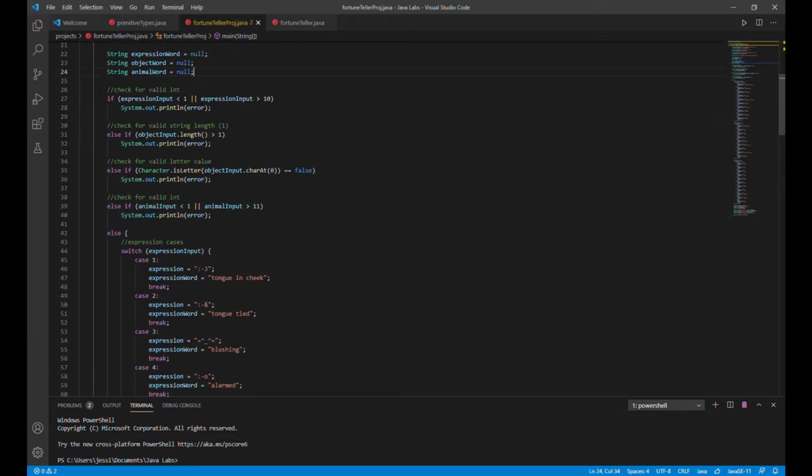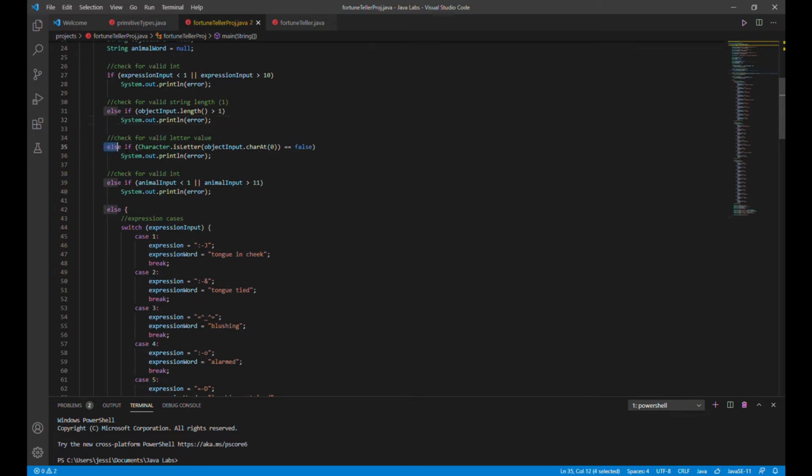And this is checking if they put valid inputs. This one is checking the first integer, if it's valid, and if it's not, it's going to print out that error message I had earlier. Then this is checking that the character input is just one character and not a bunch of letters.